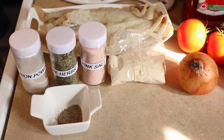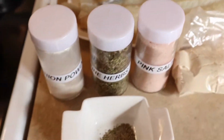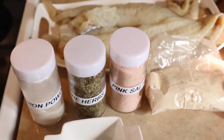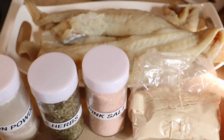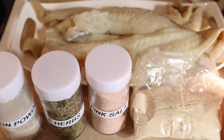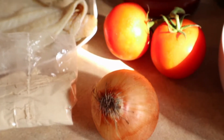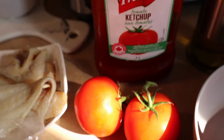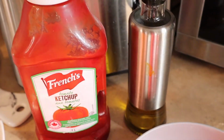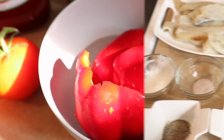Okay, so I've drained my fish. Like I said earlier, I put it in the night before. I changed the water 4 times, and then I'm gonna use some onion powder, some fine herbs, some pink salt, some pepper, and some garlic powder. And then for the vegetables, we have an onion, 2 tomatoes. I actually used a tomato and a half, so it's as you prefer, some ketchup, some olive oil, and some red pepper. You could also use green or yellow pepper.